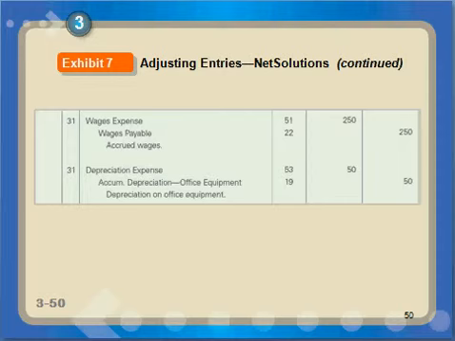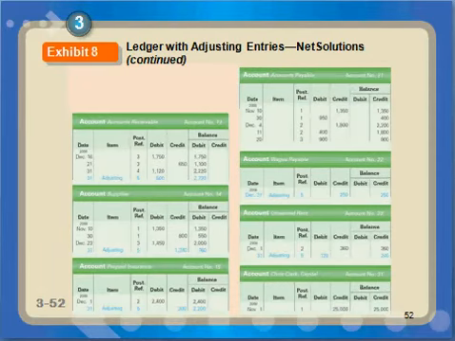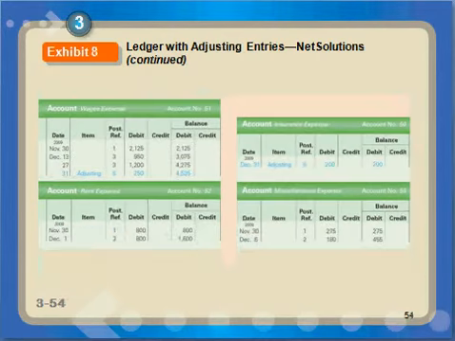This is the journal entries, and this shows how they would be shown in your different ledger accounts. The next several slides show how they'll look. But make sure you look at pages 116, 117, and 118 in your book, and that you follow these through so you can see how your different accounts are affected.